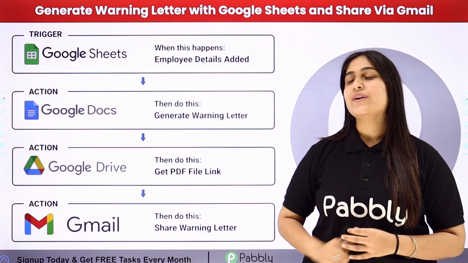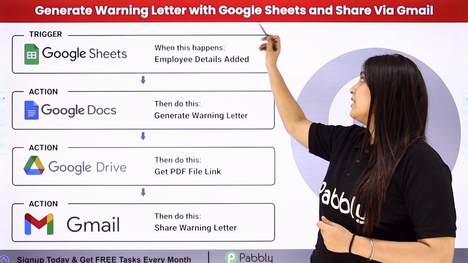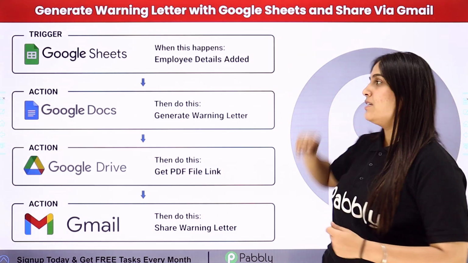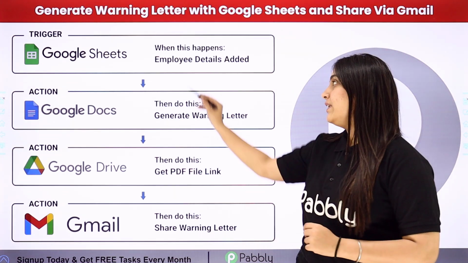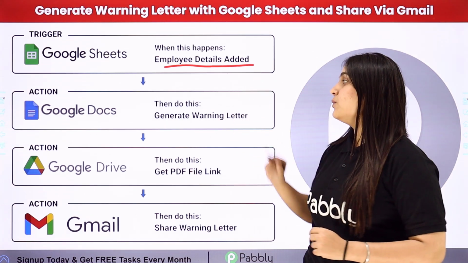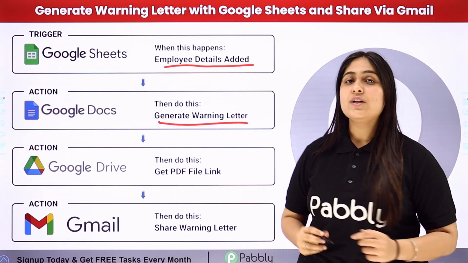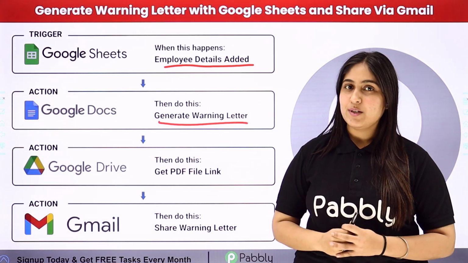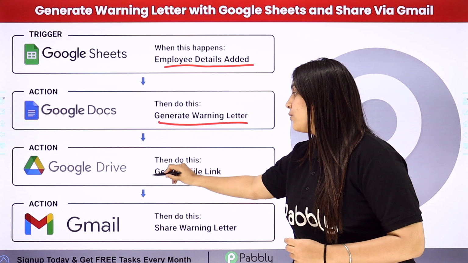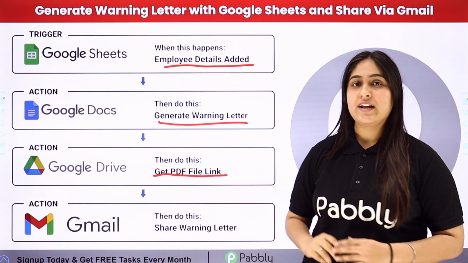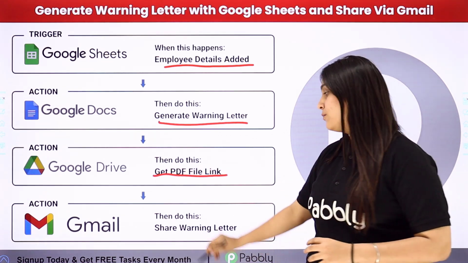So in this video we are going to learn how to generate a warning letter with Google Sheets and share via Gmail. So in this case I want whenever a new employee detail is added in my Google Sheets, automatically a warning letter should be generated in my Google Docs using the template which I have created in my Google Docs. And then I want that document should be saved as a PDF in my Google Drive. And then I want to share that PDF through my Gmail.